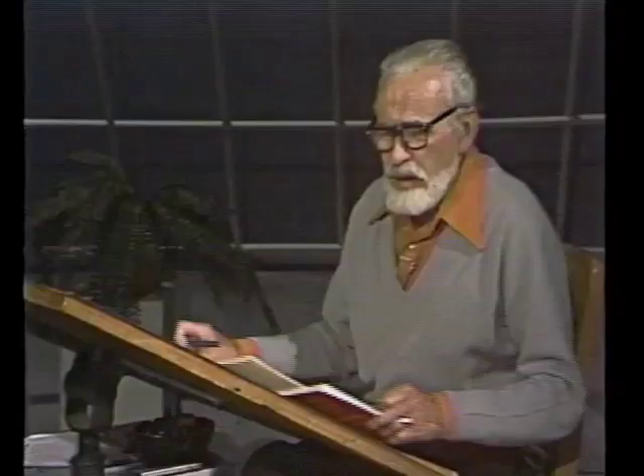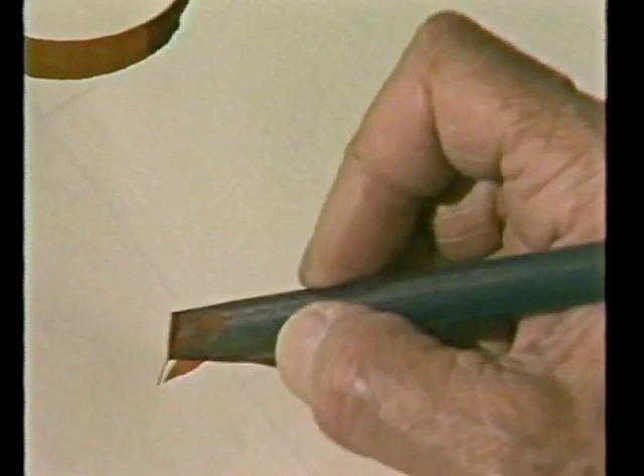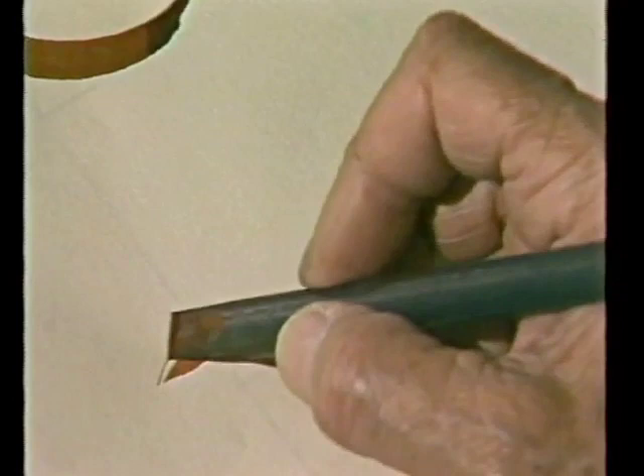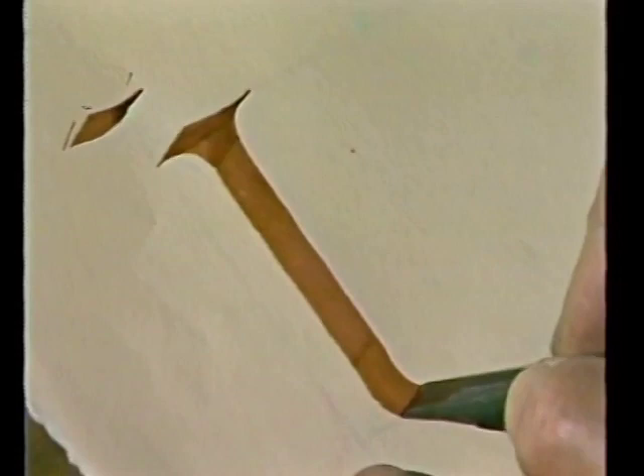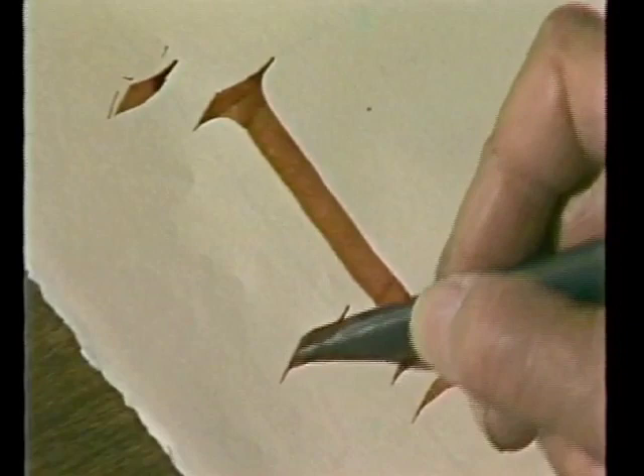Now, the H. Again, this simple little cusp - just a curved stroke. It is straight here and curved here. We'll do that so that we won't have to come back and finish what we started at the top of this H. You'll make the curve to the right, go into the wet ink as with a D, and then just make that simple stroke. The foot is that stroke. At the head it's straight and then a curve; at the foot it's a curve and then straight. The crossbar on H rests on the midline - halfway between the writing line and the cap line.